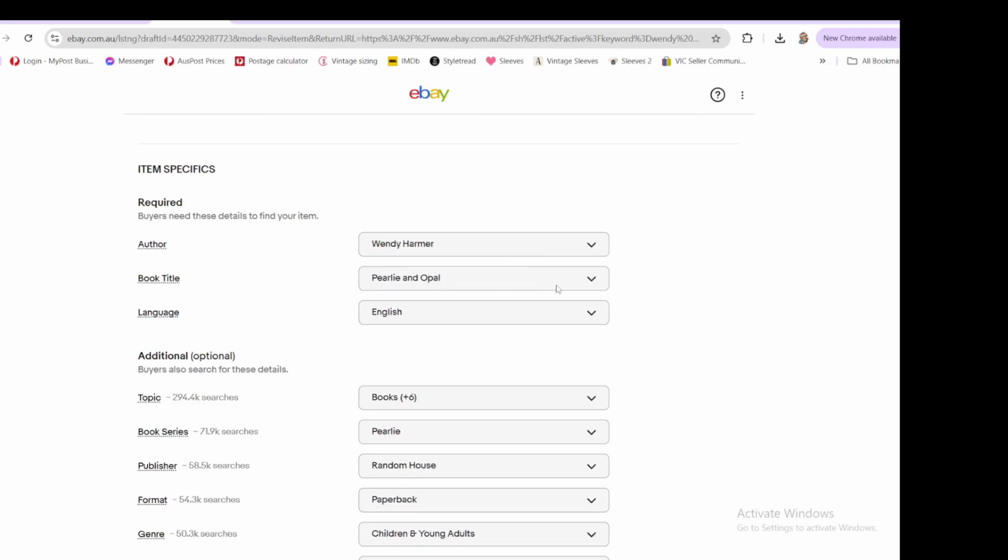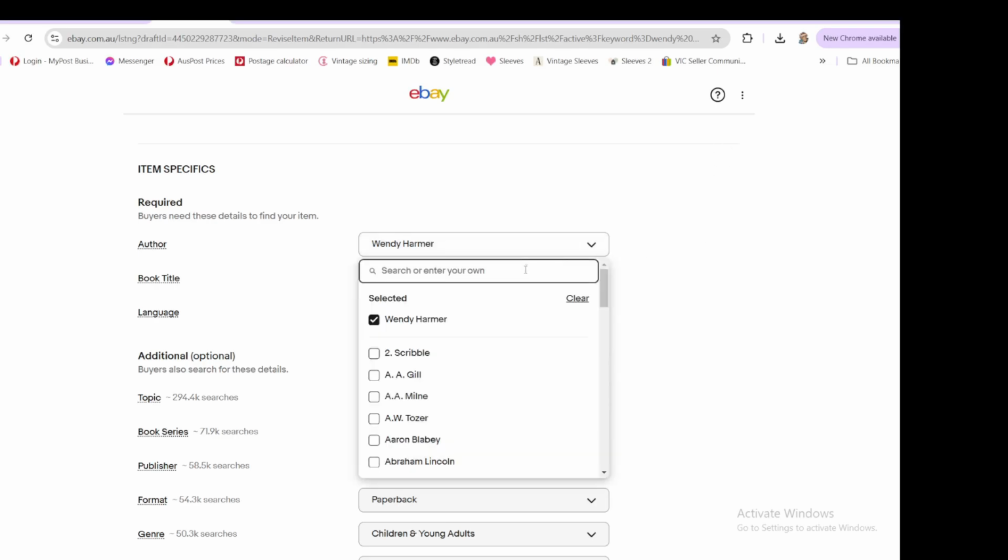I need a book to... I'm just being silly, because the original one I picked, of course, was the one that had a really long title. So, all right, I'm actually going to add a new author, which you can do. You leave Wendy Harmer in there. This is the same for me if I've got a variation listing, say for example a crime one where the books are by various authors. I do add all their names in here, because it does help when people are searching for authors.